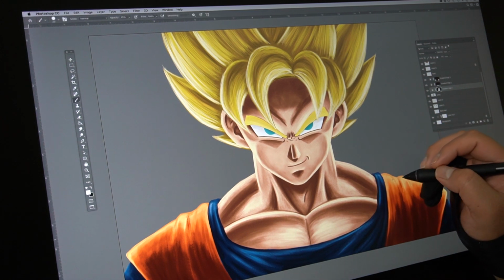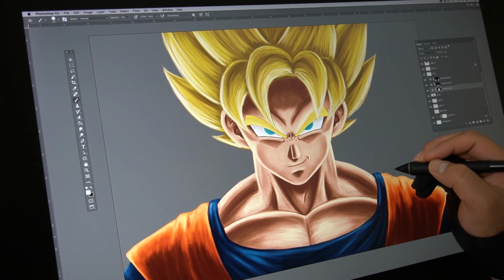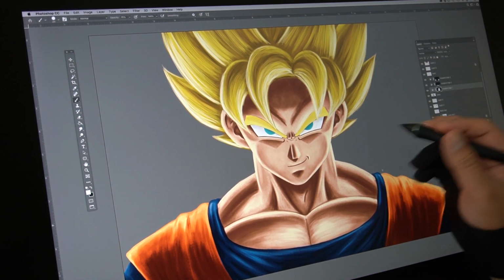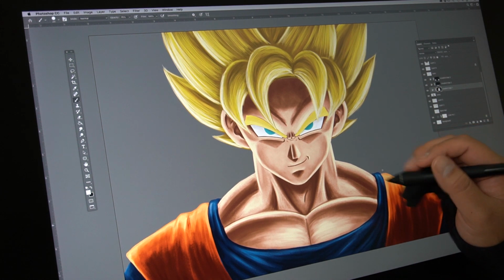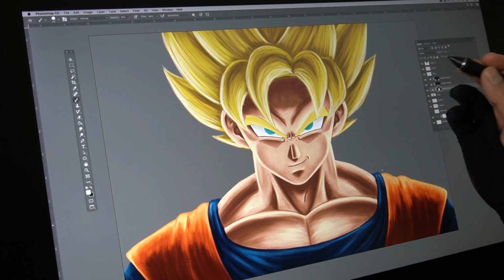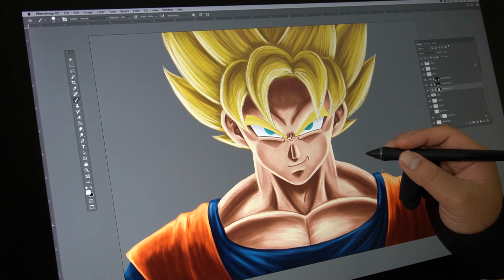So that brings us to an end to our video tutorial number 2, coloring the hair, and a bonus, fixing the skin tone. Now on to the last video on how I do all the colors and effects. Basically how I bring Goku essentially to life.